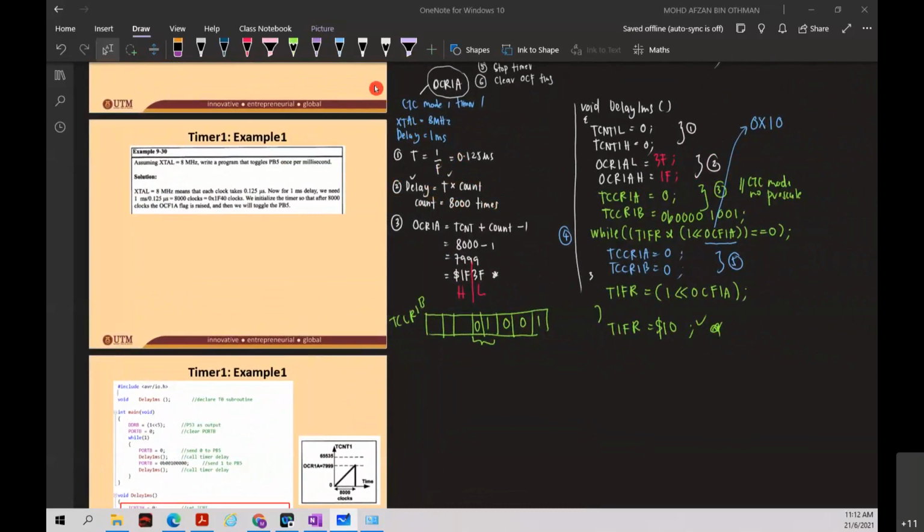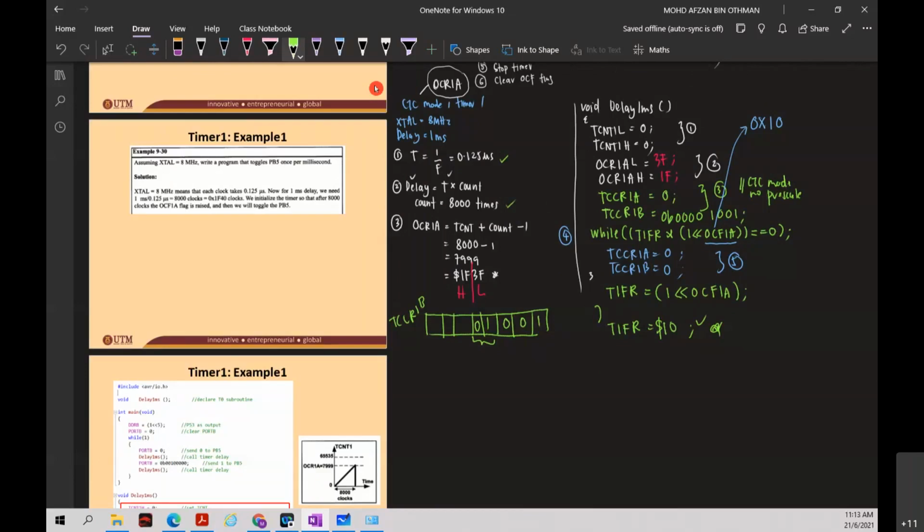From here we know that the crystal is 8 megahertz, the delay that you're going to create is 1 millisecond, and without using any prescaler, you will get the period, and after that we calculate the count. The total count that you need in order to generate a 1 millisecond delay is 8,000.